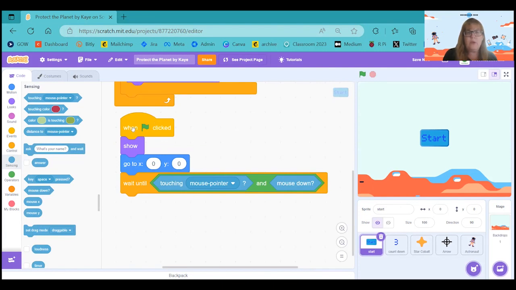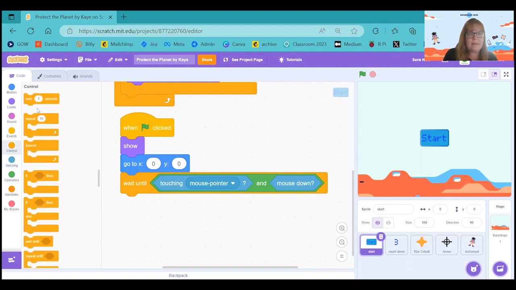So here I've got starting the game, the button's on the screen, the player is going to click the start button, which is going to change color a little bit when the mouse is on it, and then I want it to wait a fraction of time. So we might put 0.25 seconds, just a little bit of time.